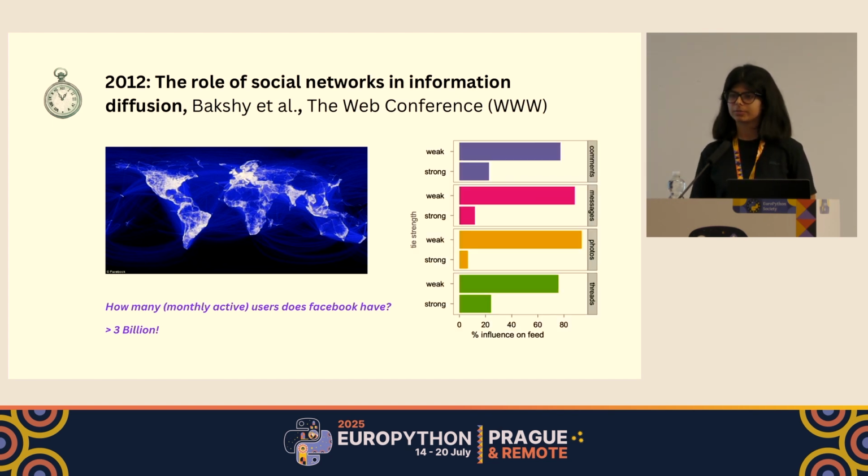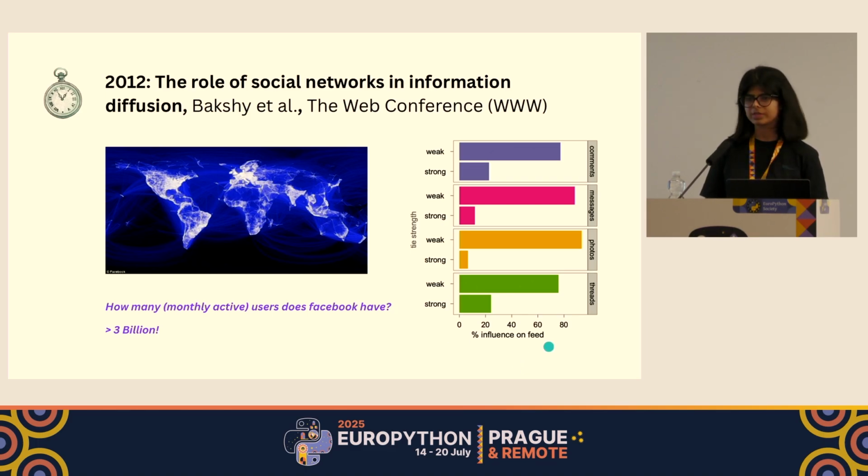So why am I showing you Facebook suddenly? Connecting to our previous slide about weak and strong links, there was this paper called The Role of Social Networks in Information Diffusion. And 3 out of 4 authors were with Facebook, so they had access to all the data that researchers like us don't usually have. So of course, they can analyze it even more. And they realized that the percentage influence on feed with weak and strong ties is as follows. If we look at the tie strength for comments, messages, photos, and threads, we do see that weak ties, which are probably with more people than strong ties, do considerably influence our Facebook feeds and eventually our behavior as well.